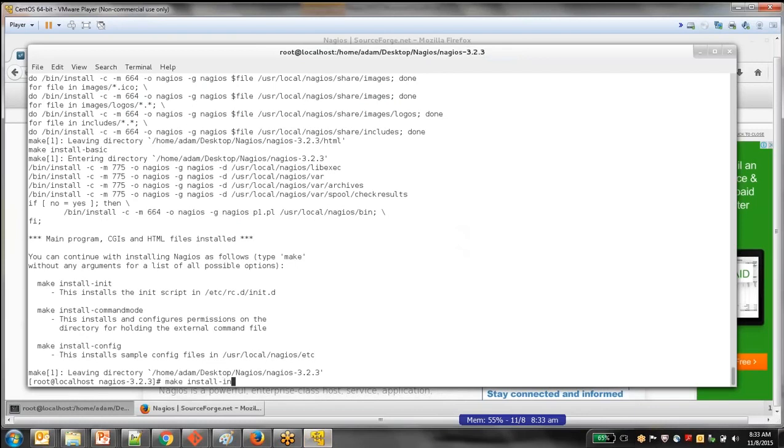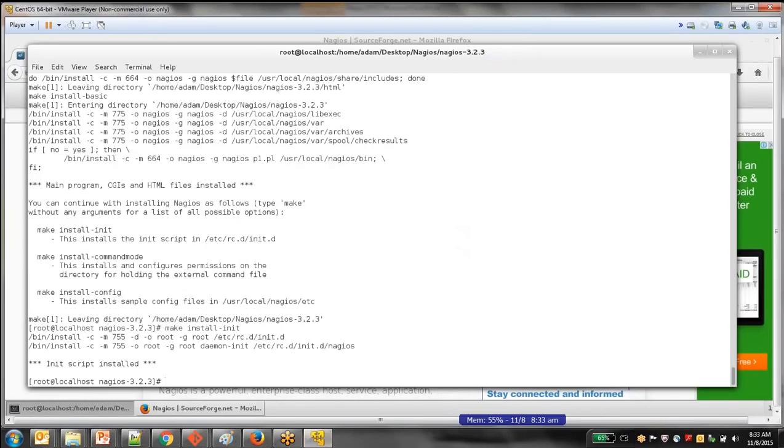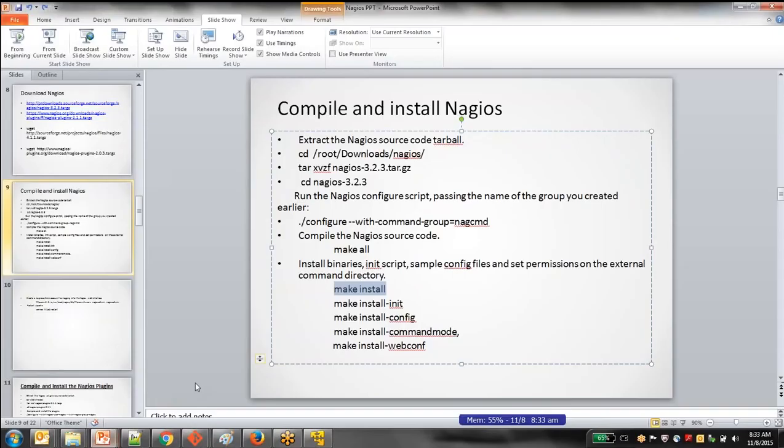So the next thing is to run it, and it clearly says that it has run successfully. These are nothing but the scripts which are used to handle the Nagios installation later, because once you install Nagios, you need to bring it up or bring it down whenever you need, right? So for that we need to have certain services internally, and those services will be created by running this command called make install-init. Okay, so once that is done, the next thing is config.